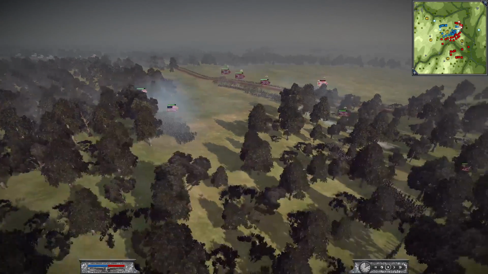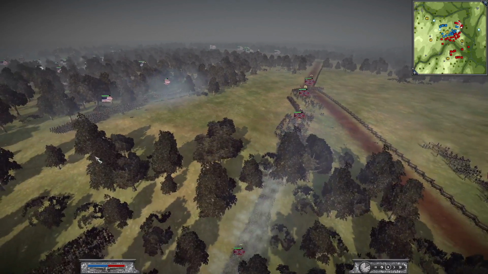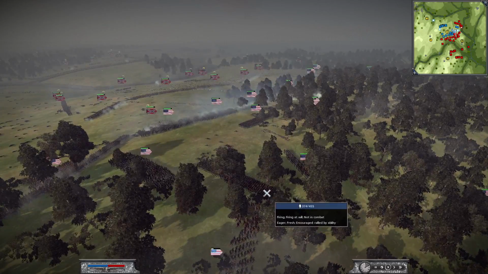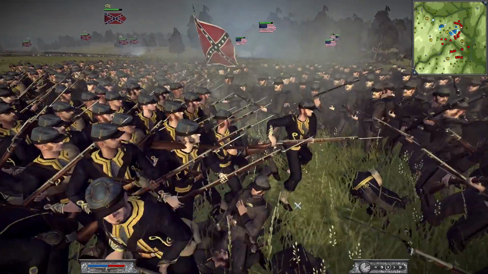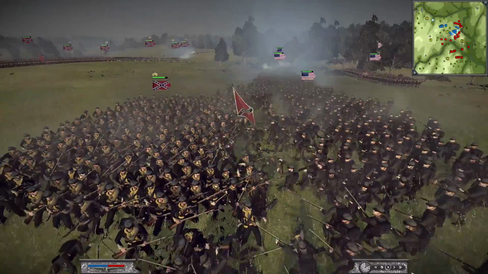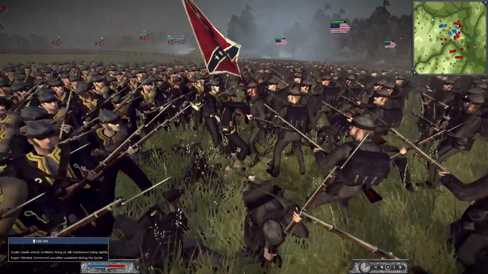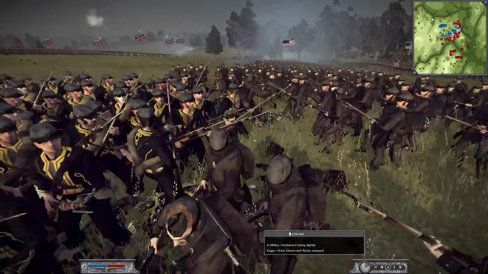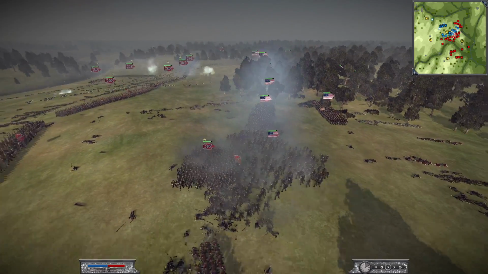But I don't think 2 units can stop, what, 5 or 6 Confederate units back there. They're going to need some reserves to come forward. I don't know if Union forces even have reserves at this point. Probably not. I mean, Confederates are going in for a bayonet charge. Union forces are actually in grey and the Confederates in blue. Very confusing. Very confusing indeed.